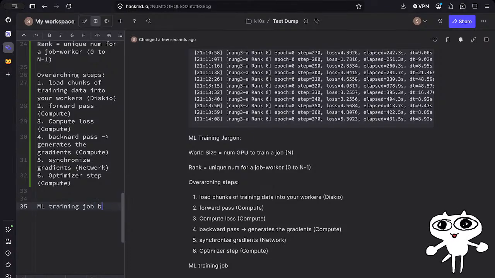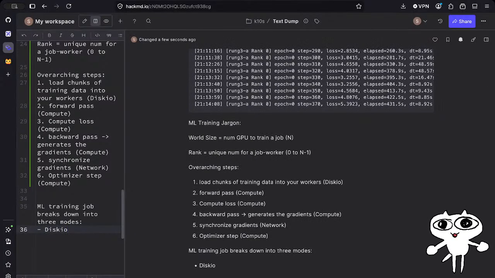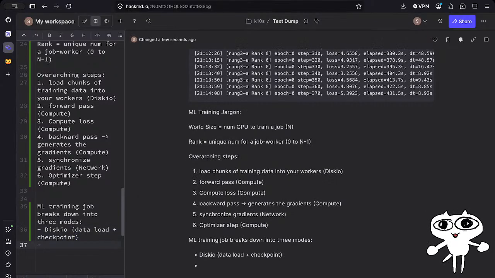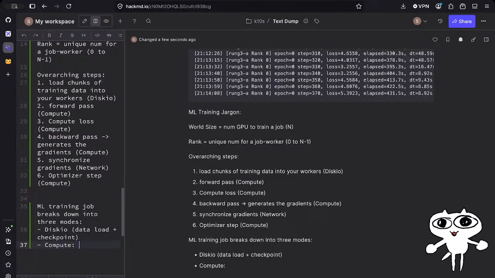To dumb it down further, an ML training job breaks down into three modes. I would say disk IO, which is data load plus maybe checkpointing, basically read and write. Then there is the compute, which is literally the forward pass, the backward pass, computing loss, optimizer step, and so on.